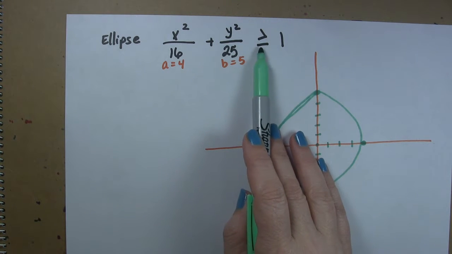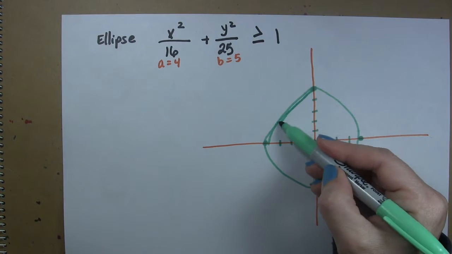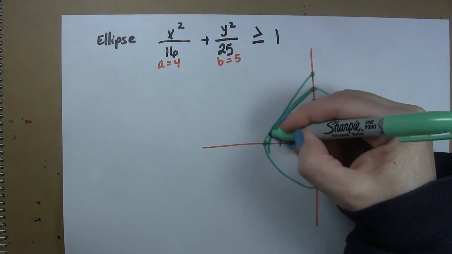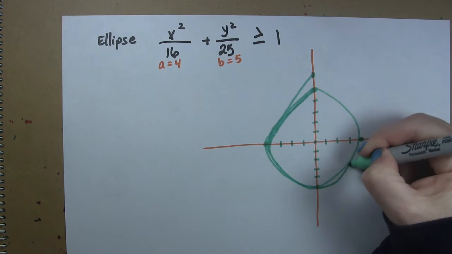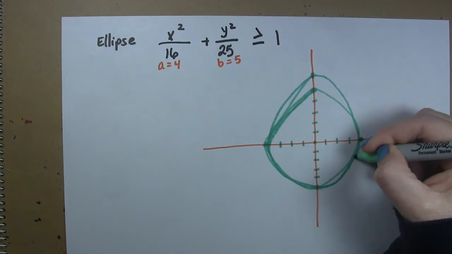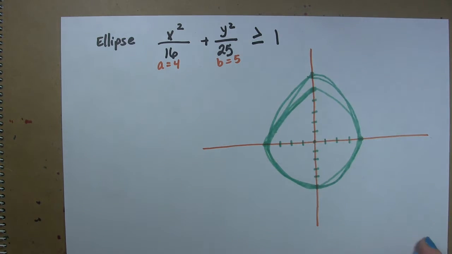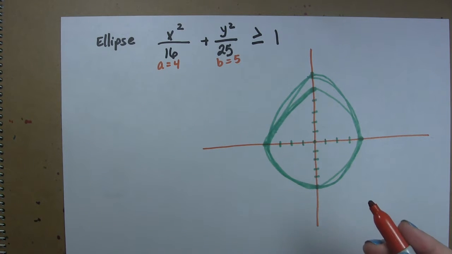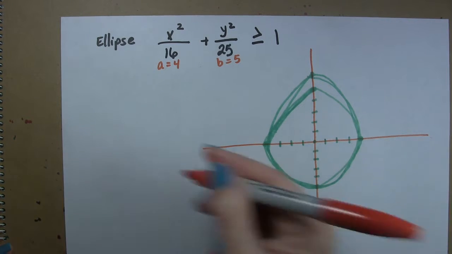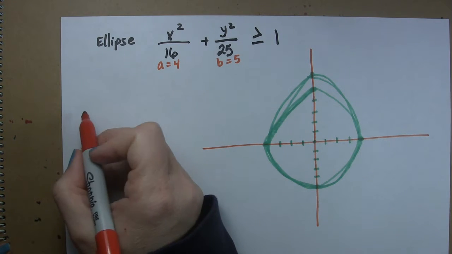All right, so now we need to figure out, we get to count our ellipse, because we have an equal sign here, so we are going to include that ellipse. I'm just going to make it look a little bit more elliptical. Wow, that is really one ugly ellipse, don't you think? Yeah, it's a good thing this isn't art class. Okay, so there's my ellipse. And I need to pick a point that's easy to calculate. So I'm going to pick 0, 0. Boy, am I ever boring, aren't I?